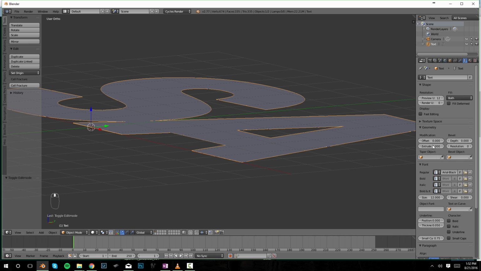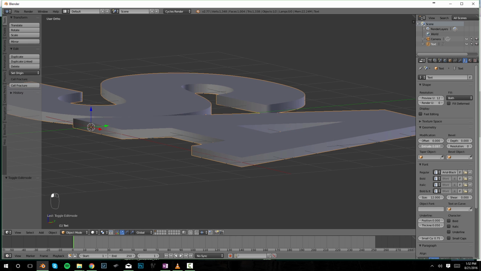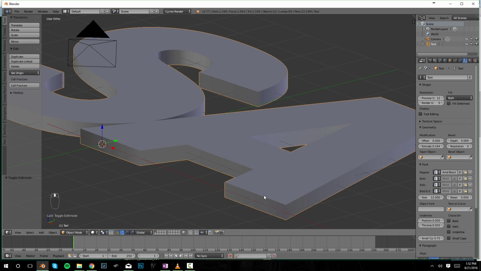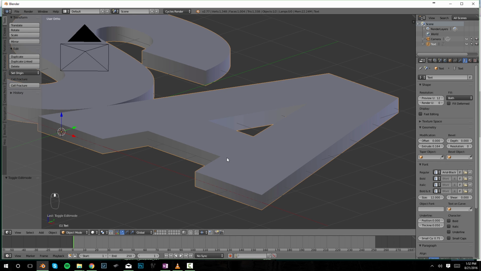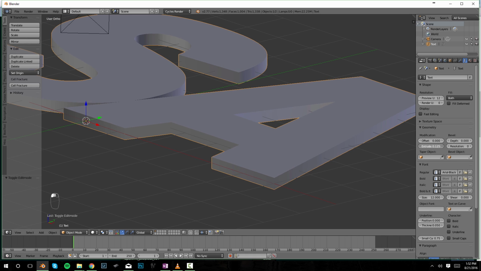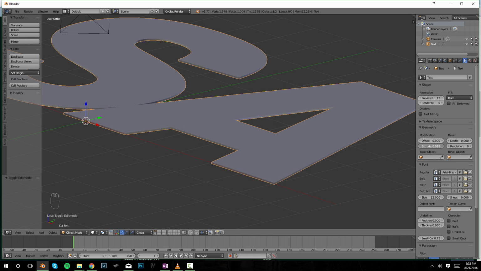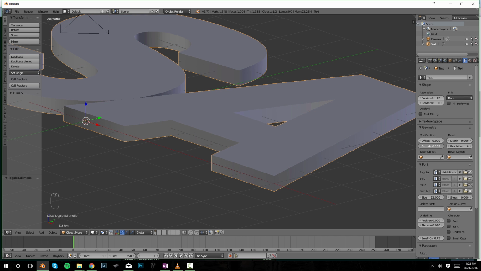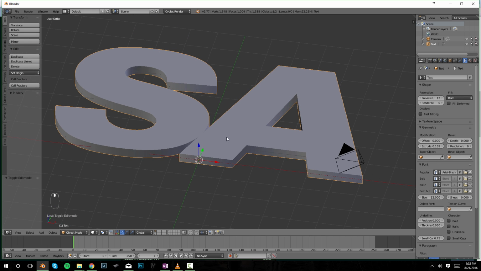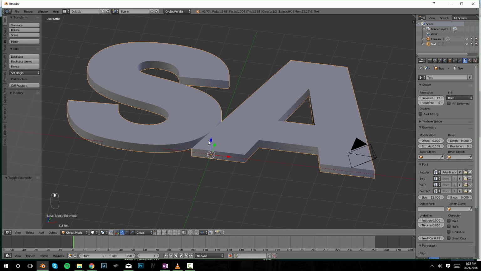All right, so extruding, I do want to create some thickness here. So I get a nice view of the edge, and I'm going to extrude it. Now I'm going to extrude it beyond what the final result is going to be, and that's only because when I cut this, I get a much more successful result if I've got a little bit thicker. If I think my final result is going to look probably like this, no. Let's go ahead and make it a little thicker. We'll shape it down a little bit more later on. And that's pretty much it on the text side.